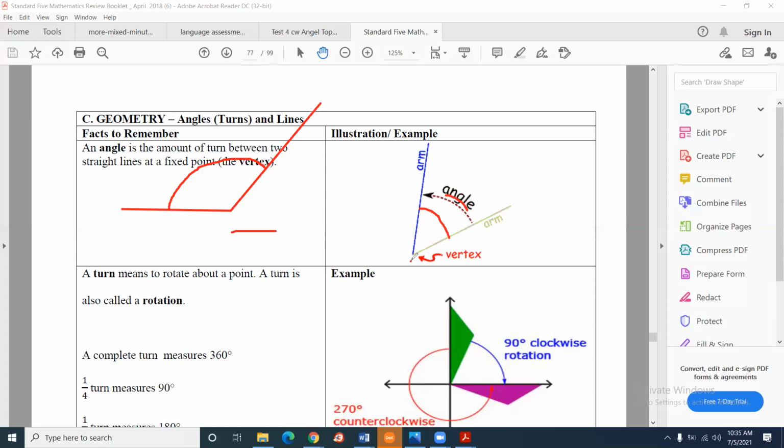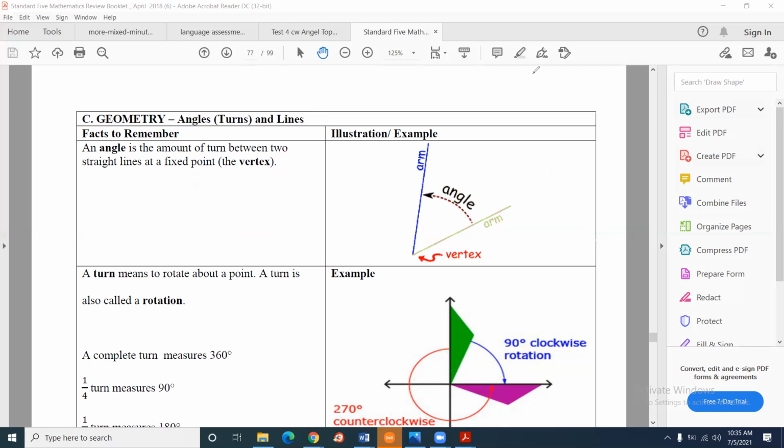As you can see, there is a vertex here. Vertex is a point or a corner. There is obviously going to be a point. So if I have an arrow, it has a point, and it also has a little space, and that space is called an angle. And what you will see, the first thing in geometry that you come across is the different things that you need to know about angles.